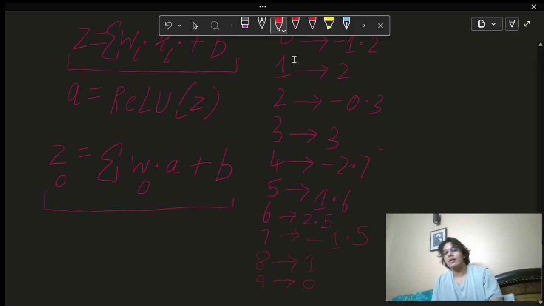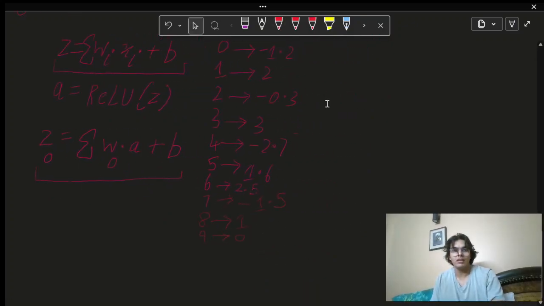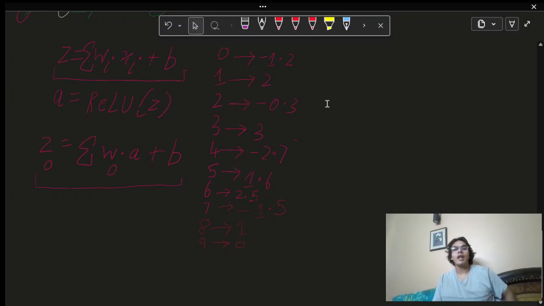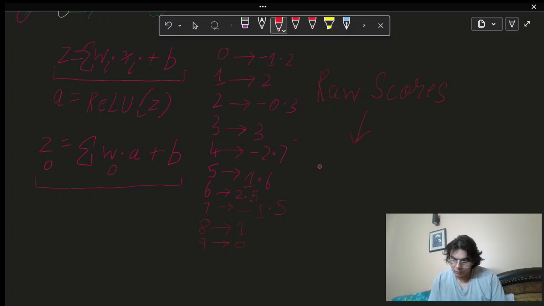Okay, the thing is that these scores that we are getting, all of these values in the output, are not really interpretable values. We cannot interpret them. See, by looking at this 0 class, how can I say the chance that a number is 0? For 0 the answer is minus 1.2. Now how can you form an answer with minus 1.2? It is not an interpretable number. So to convert these raw scores, or logit values, to interpretable numbers, we need to apply some mathematical operation.